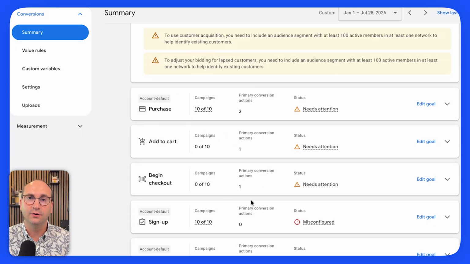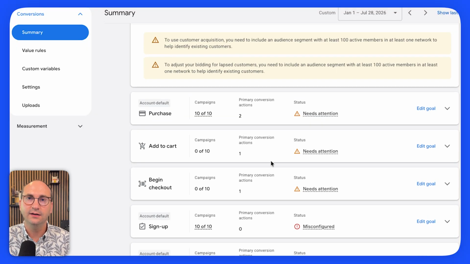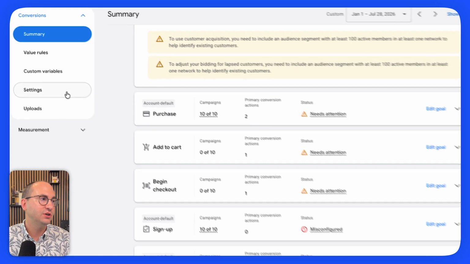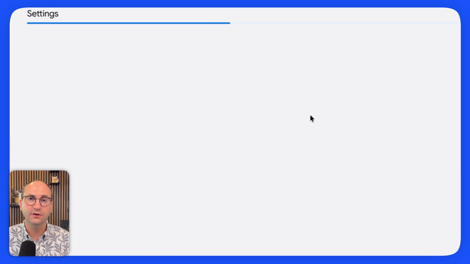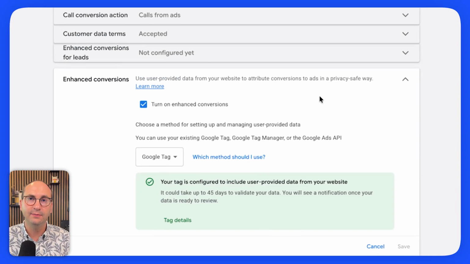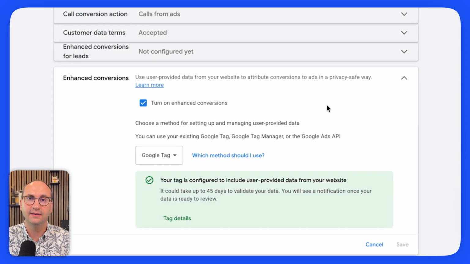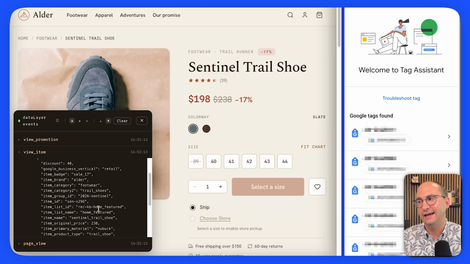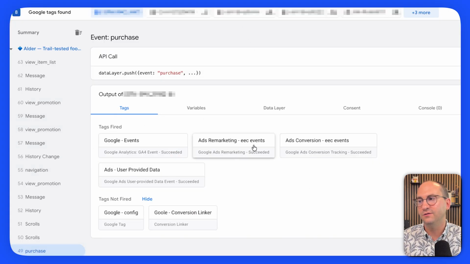Even at the technical and planning side, before you get into the things that you can test more heavily, like creative or language or something like that, we've looked at first ad setup, what events are going to be important, how they should be triggering, how they should be connected to your ads. We made sure that we have enhanced conversion set up, and that will allow us to optimize really for the same user across multiple sessions and product reviews. We've made sure that we've gone into the actual tag, looked at the data, put it through inspection, made sure that the event information is coming through, and the events are actually firing and going to the tool.